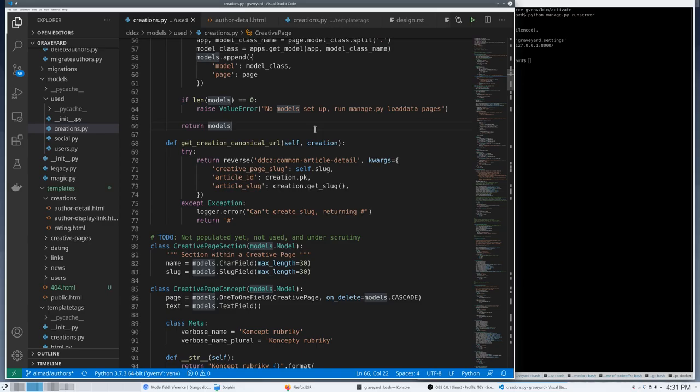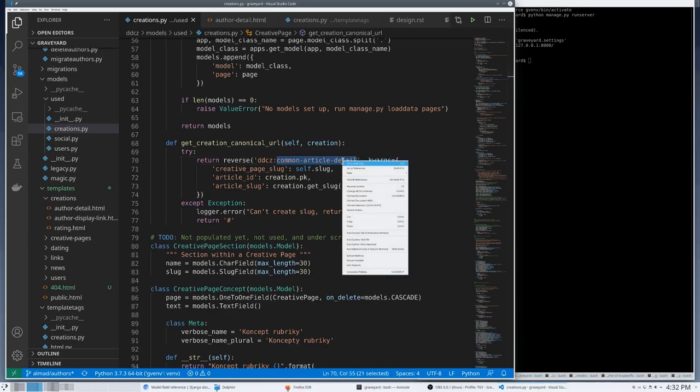one thing is that I should probably clarify what constitutes an article and what constitutes a creation. I think the current setup is kind of oblivious of it. I think the decision was that an article is like the creative pages that are under common article, whereas the rest of it is creation. So I think a proper way to do this would be to do a global replace. Can I do that reasonably?